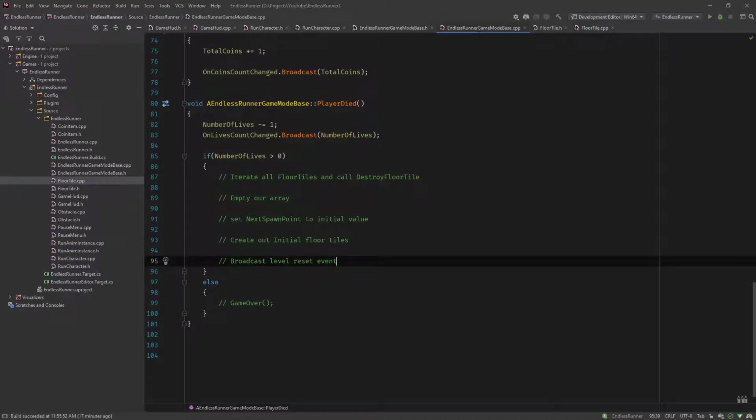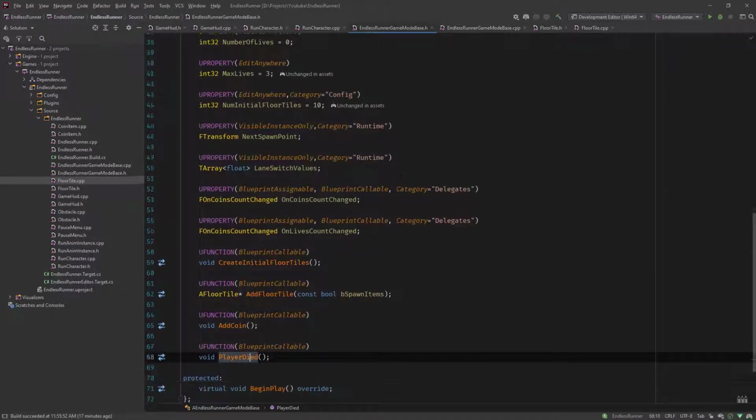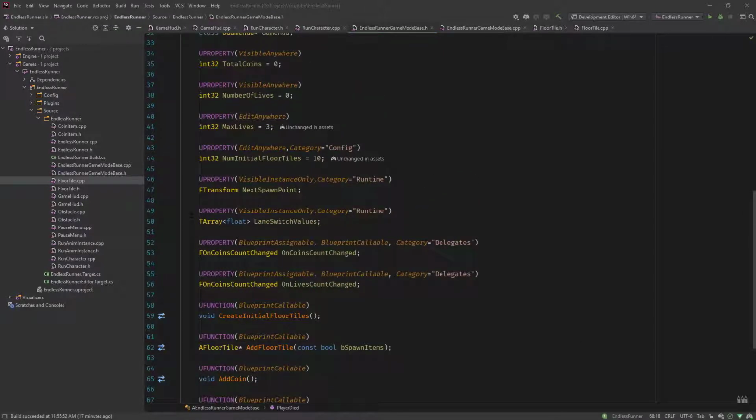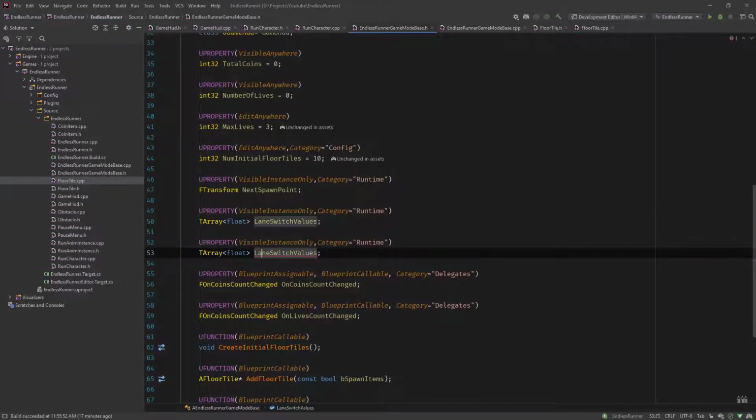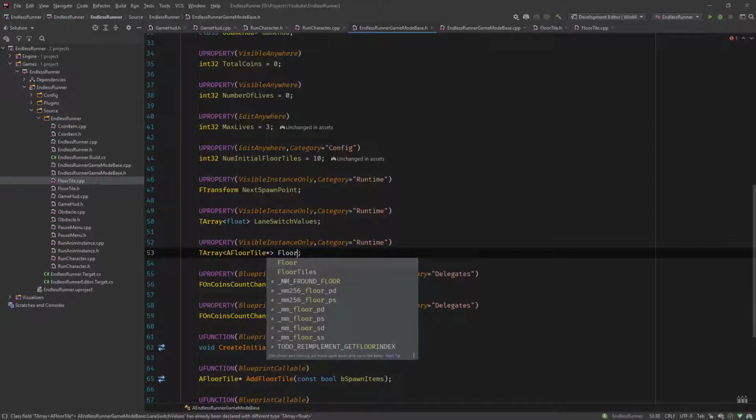Let's go into our H file and add our array to it. So in here, that's a perfect spot. Let's copy this where we have the switch values. We just need a floor tile pointer to it and call it floor tiles.